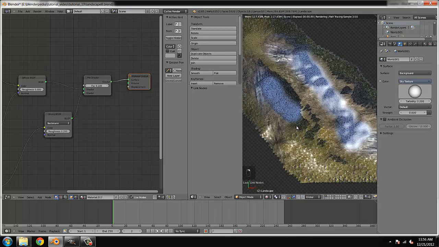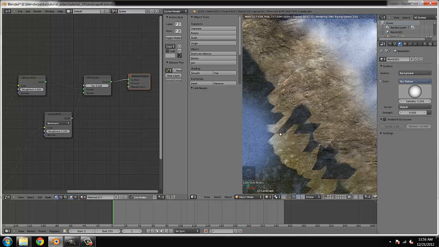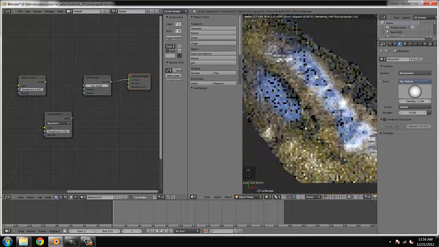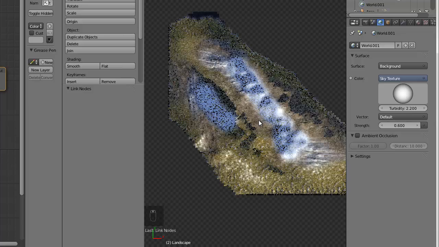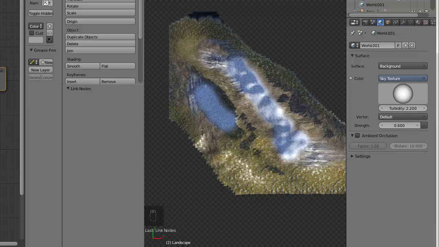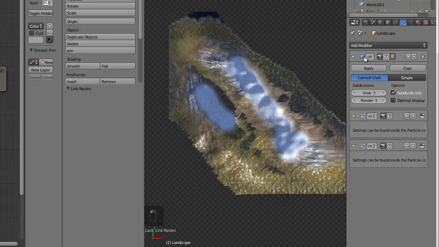Another part is we can see these shadows are looking really fake. The reason is that I'm using a really sharp shadow for creating nice shadows on the ground, but this is not really what we want. So first we need to enable subdivision surface. I'm using 3, doing it 3 times, and when I enable it, these things should be gone and be smooth, but I'm not sure.